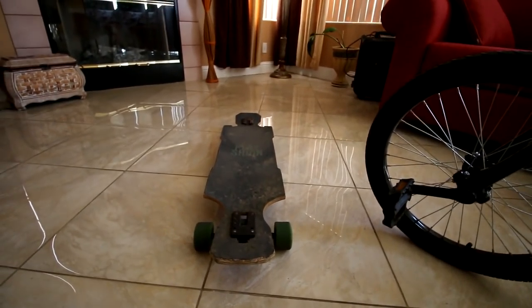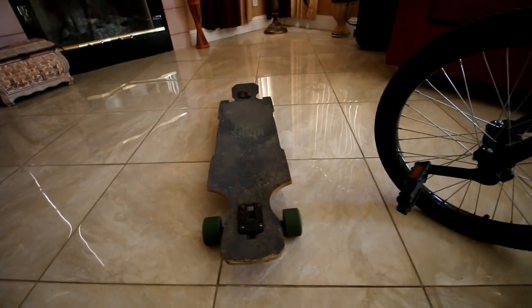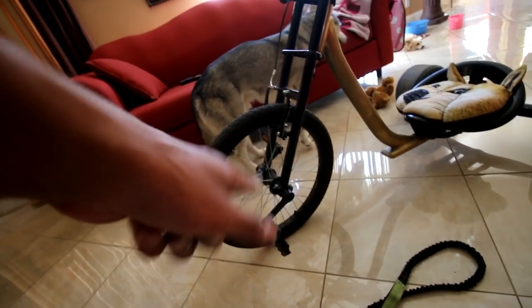This is my first longboard I've ever purchased and the only longboard that I have at the time. Paladin longboard. This was $50, this is $50, and this was $110, the drift trike. Perfect beginner longboard. I do have different bearings on it that did not come with it. Those are the reds. Just makes the ride a little bit smoother.